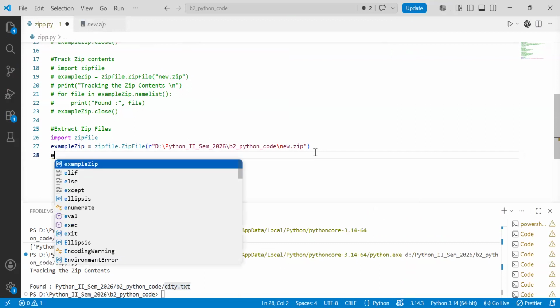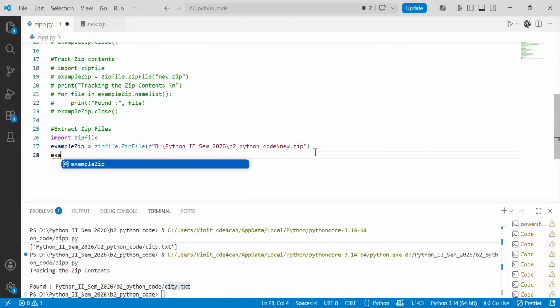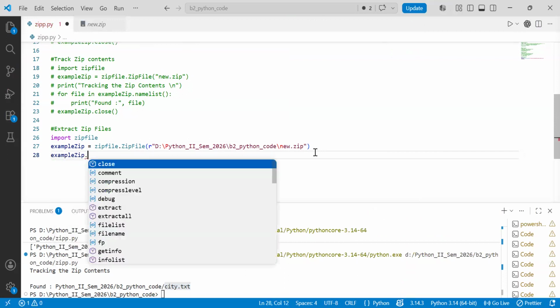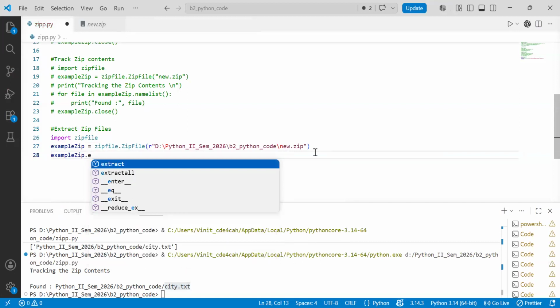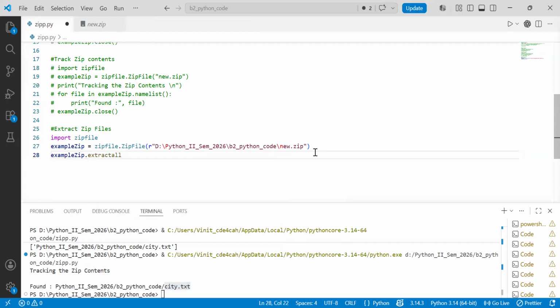After that, there are some functions. For example, you want to extract a single file, or a single folder, or you want to extract all the content from the folder. So you see how to do it. For example, zip dot, this is the variable which I have taken, where I hold this whole path. After that, first I will extract all. You can observe extract or extract all. If you use extract all, even if new.zip contains folders, subfolders, multiple files, all will get extracted. But if you use only extract, it might extract only a folder or only one file. I will show you how it will work.